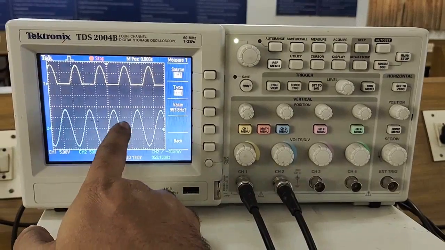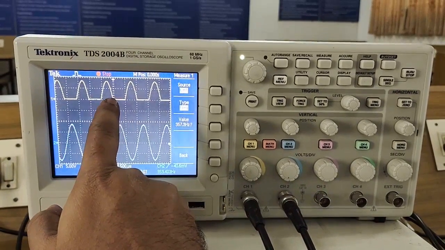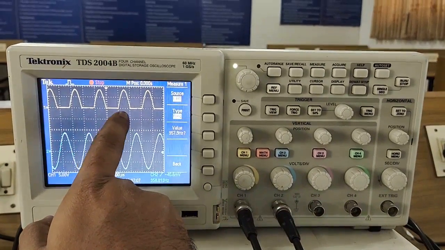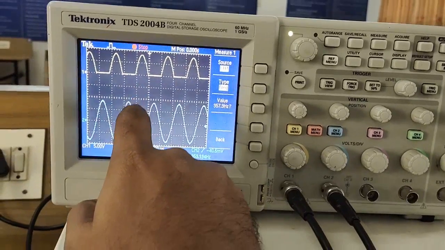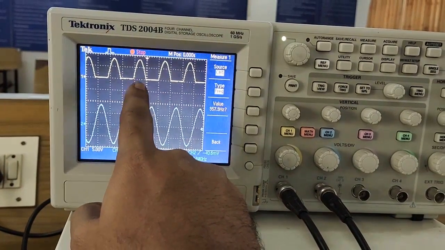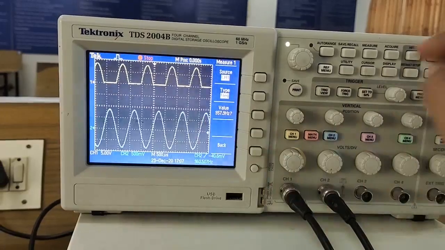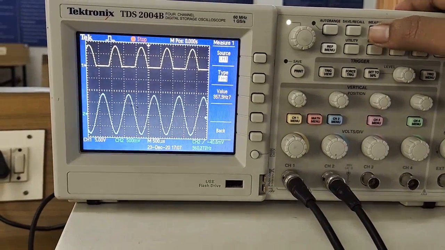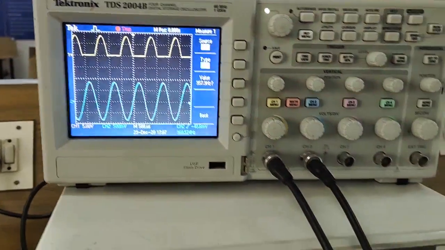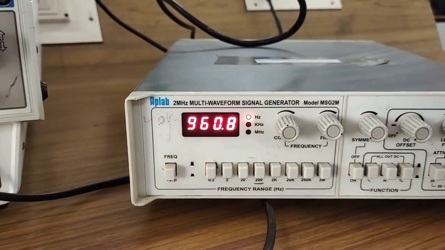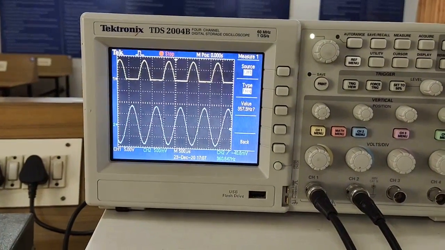If you check channel 2, which is in blue color, this is your input sinusoidal waveform, and the yellow color waveform is your output, that is the half wave rectified output. You can see the positive half cycle, and the negative half cycle inversions because of your inverting input, and you can measure the values with the help of the measure option present in your DSO. We can measure here 957.9 Hertz, which is approximately equal to 960 Hertz at your input. So what we measured is what we received.